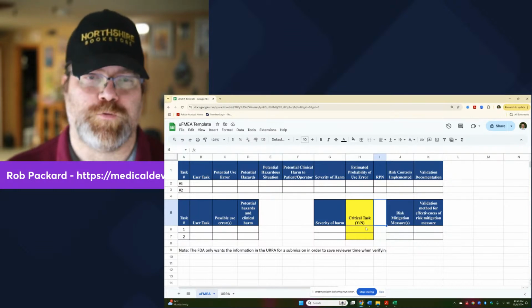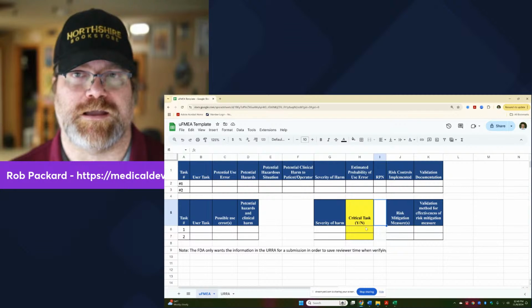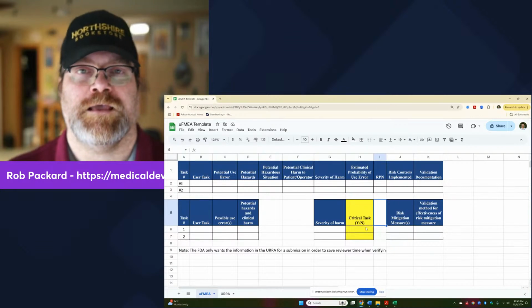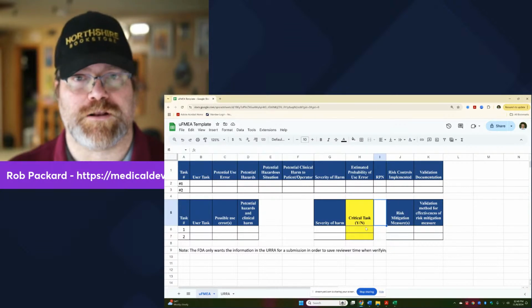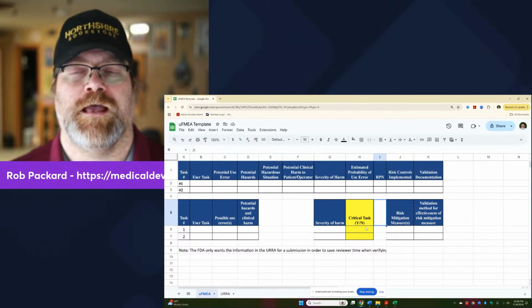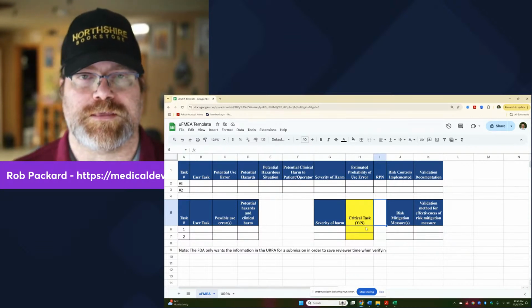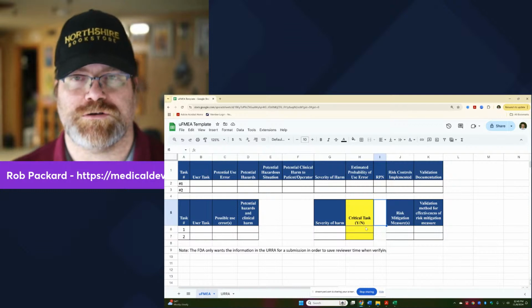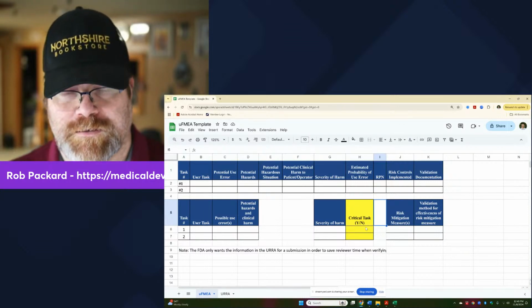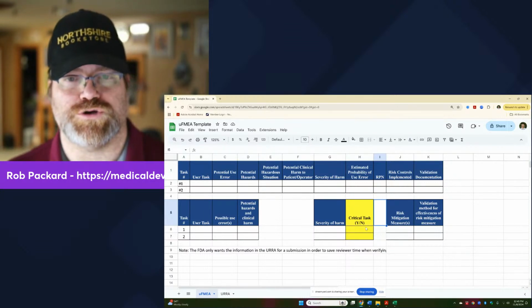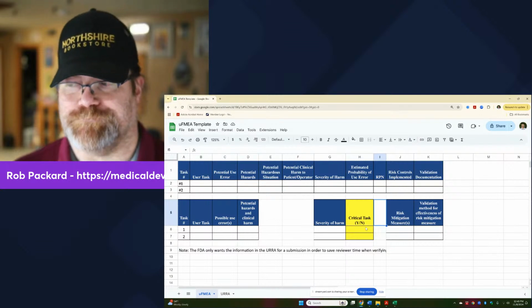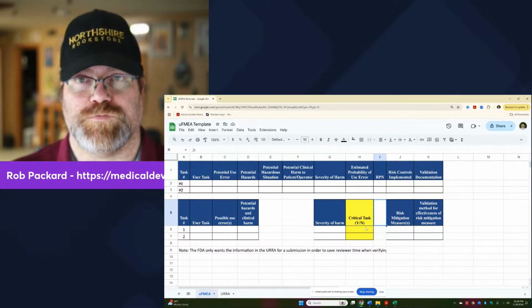They're used to a 5-point scale similar to what's in 24971, the guidance, and they expect 3s, 4s, and 5s to be critical and 1s and 2s not to be. There are a lot of companies that want to number things 2s so they don't have to be critical tasks. Don't try to fudge your numbers. Instead, count them as critical and do your human factors summative validation. But you will have to do a conversion here.